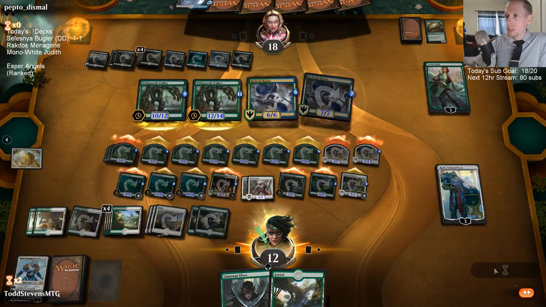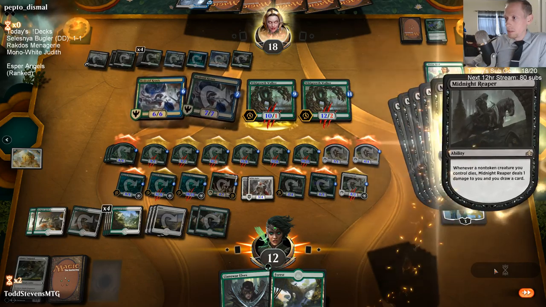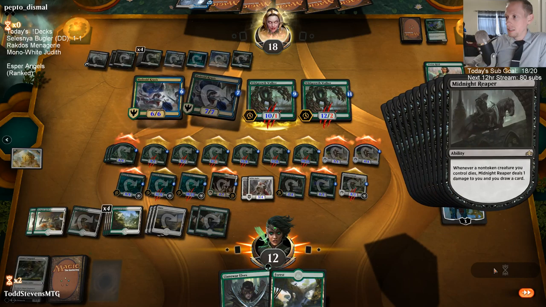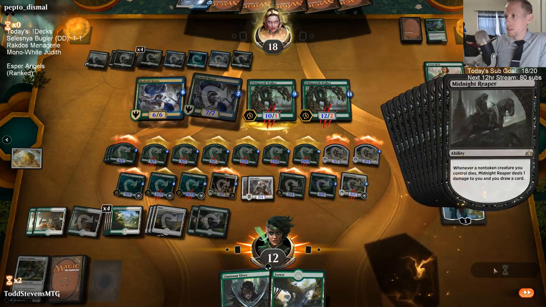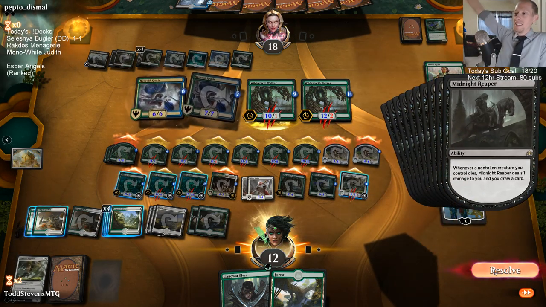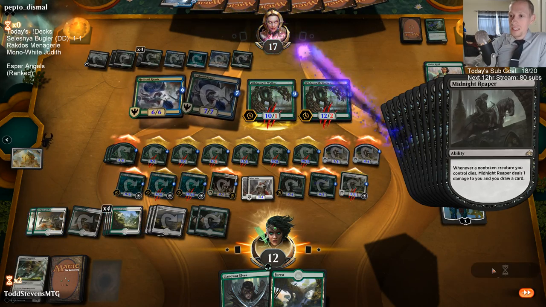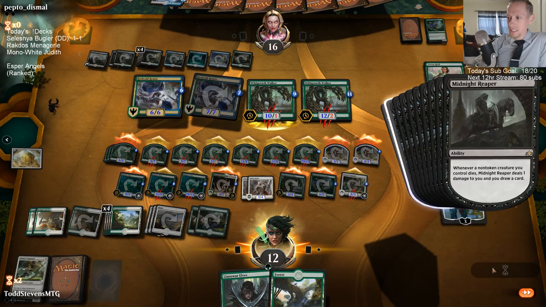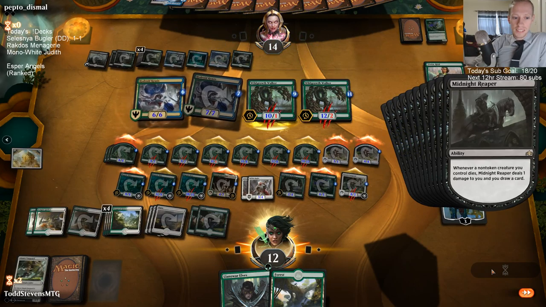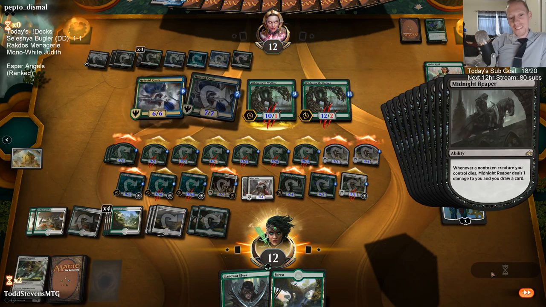All right, so they have nine creatures die. Five, six, seven, eight, nine, 10, 11, 12, 13, 14, 15, 16, two more, 17, 18. Exactly 18 triggers. Woo! Exactly 18 triggers. Exactly lethal from 64.